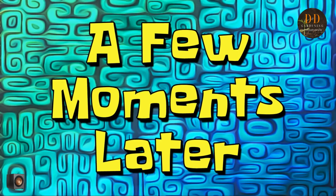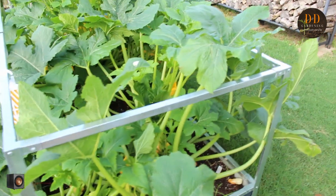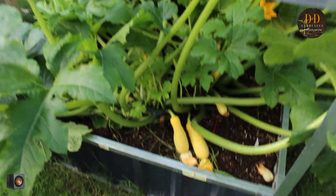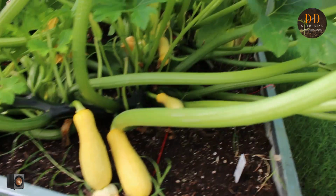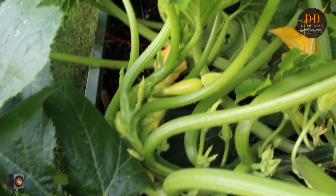A few moments later. Now, I just remembered, I forgot to do something. I forgot to show you guys squash inside the raised bed. Now, as you can see, just on this side, there is squash growing there, and there's some in there. There's some here.